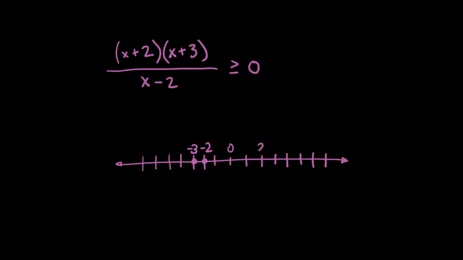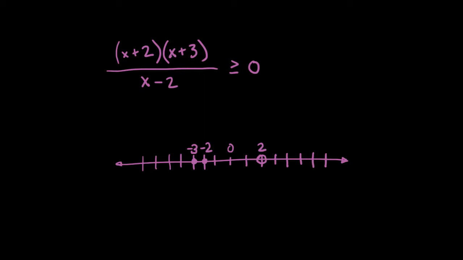Now when x equals +2, you can see if I plug that in here, the denominator will equal 0, which means the fraction is undefined. So if the fraction is undefined, it's not greater than 0 or equal to 0, so that's not one of the points that I care about. But it is one of the inflection points, because that's where the denominator will change from positive to negative. So I'm going to list it on my number line here.